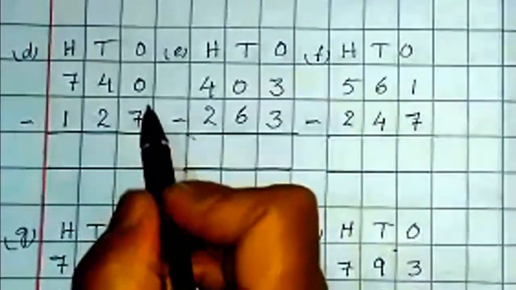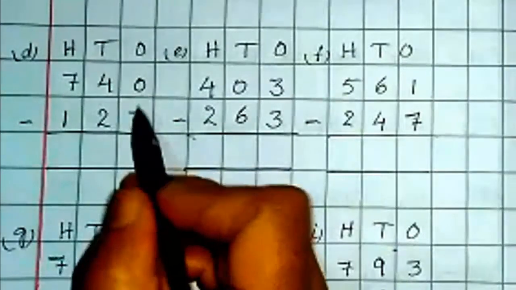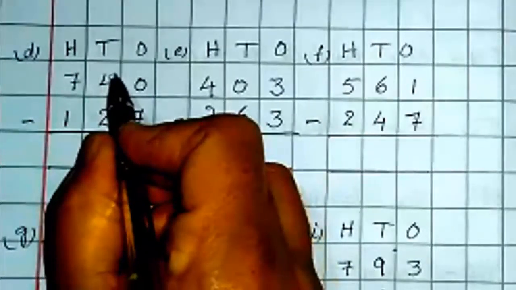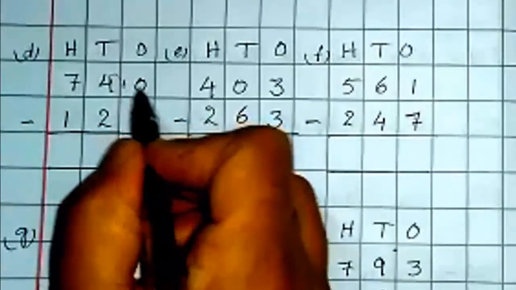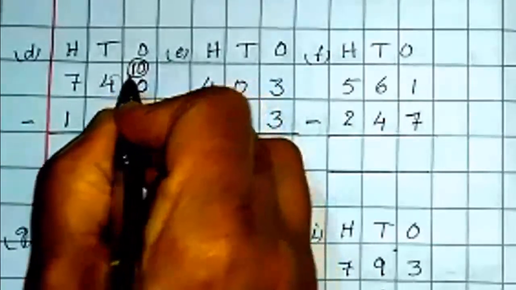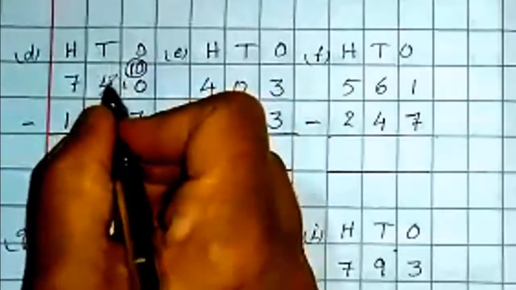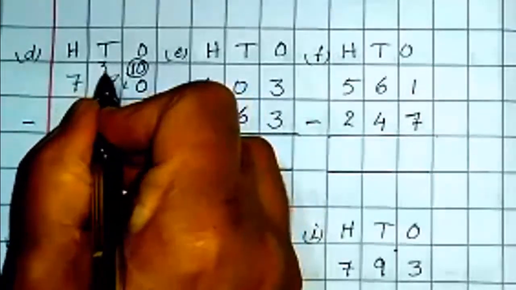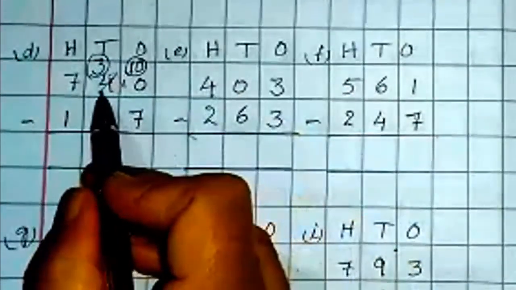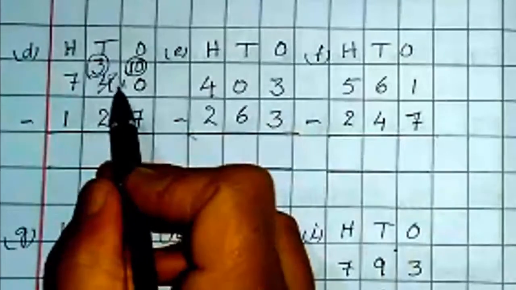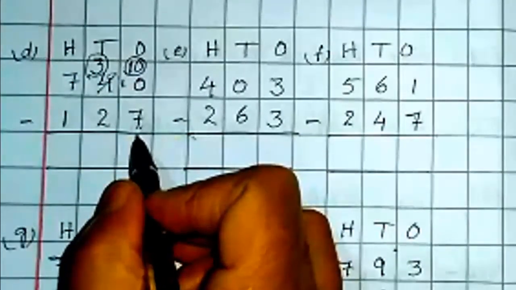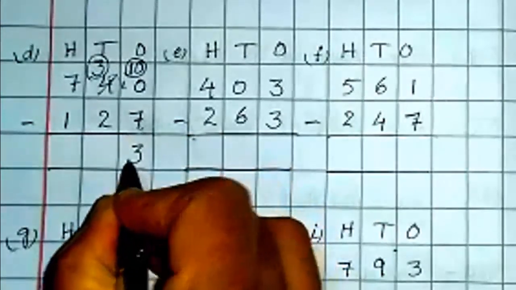Look here. On ones place you have 0. So 0 is less than 7. So we need to borrow from tens place. So 1 ten you are taking. That is 10 plus 0 is 10. 10 is your number here. This will become 1 less. That is 1 less than 4 is 3. Please change the numbers carefully. Always it will be 1 less when you are borrowing from other place. Now here 7, after 7 till 10. After 7, 8, 9, 10. 3 are left here.